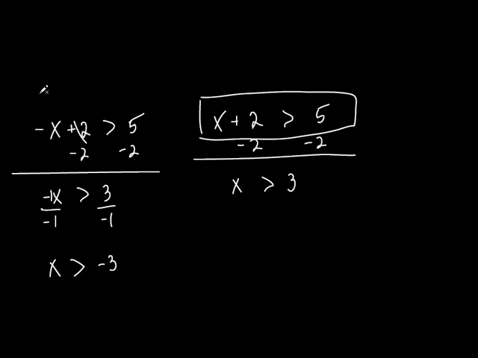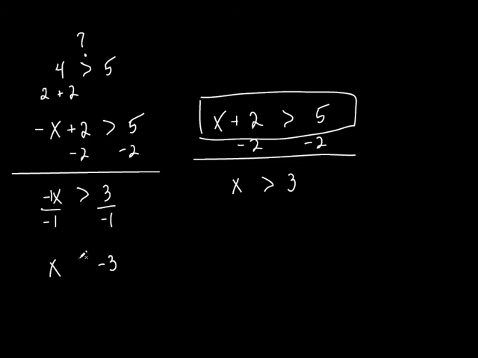Let's put it into this original inequality right here. So let's put a negative 2 in for this. So negative 2 is what? Positive 2, right? Positive 2 plus 2 is what? 4. Is 4 greater than 5? No, it's not. So that doesn't work, does it? So what do you think we're going to do? We're going to switch the inequality.